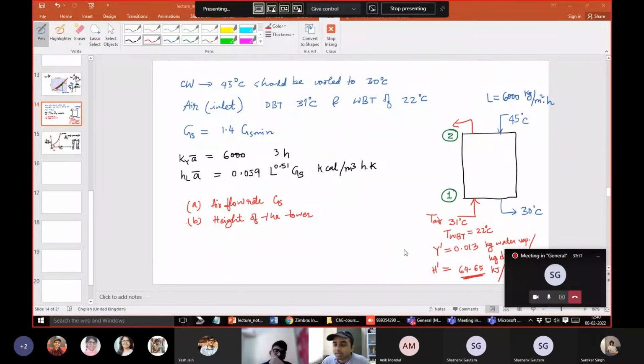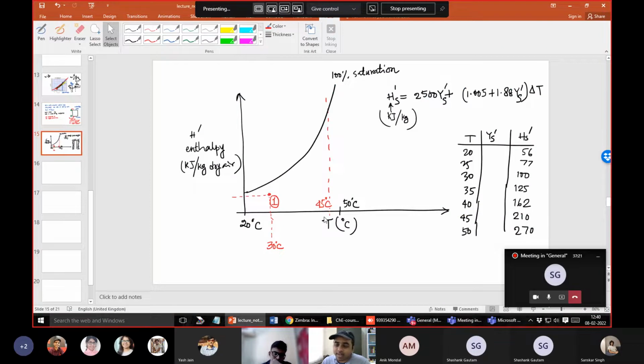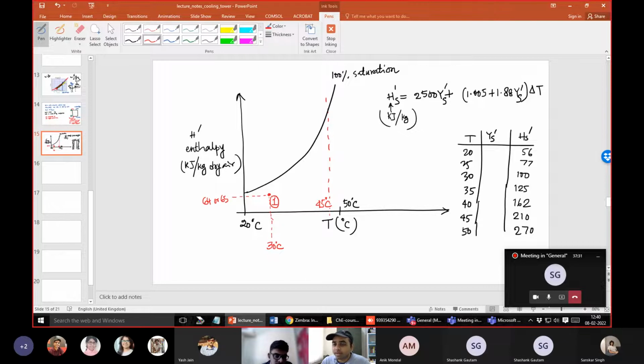So this is what we get as the value of the enthalpy. So once you know the value of the air enthalpy at the bottom condition, which is the inlet of the air, now you can fix this point 1. So this will help you to locate your point 1. Now after locating point 1, what is the next step? Shoham, what is the next step? Sir, H will be the same for point 2, so we can find. H will be same. Why?